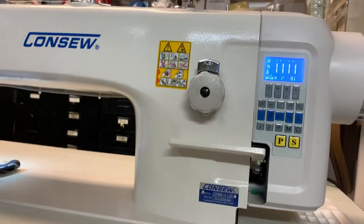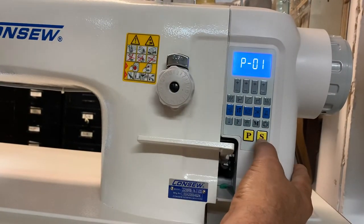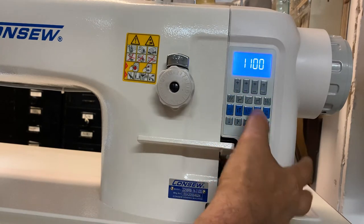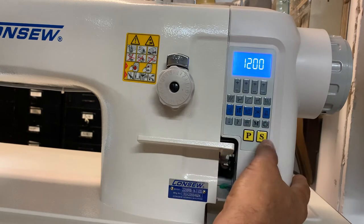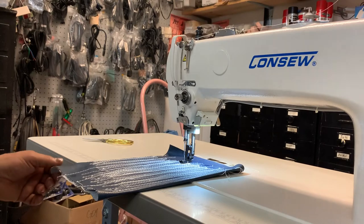So if I want to go back to P1, bring it down, which this is a really good sewing speed for upholstery. I wouldn't try to sew your machine faster than that, especially when it's new.